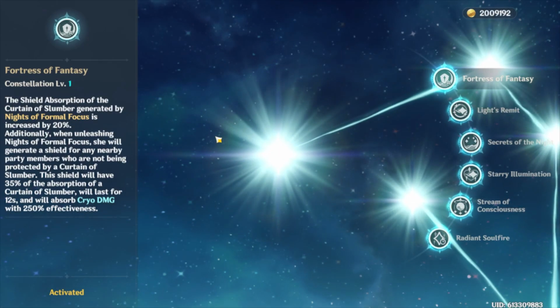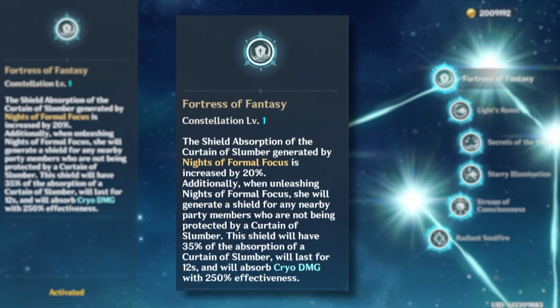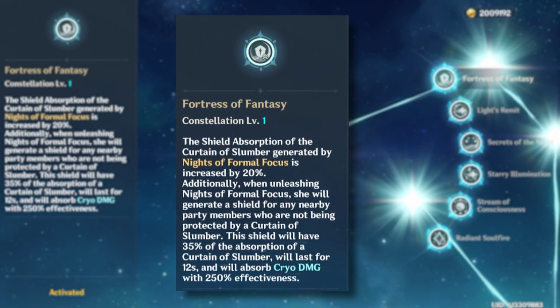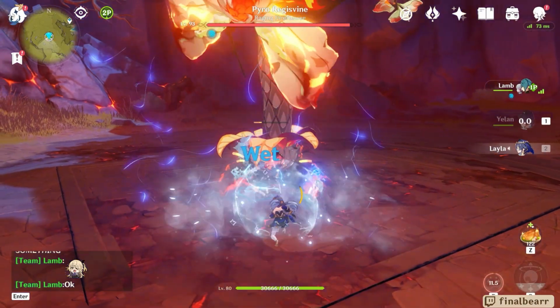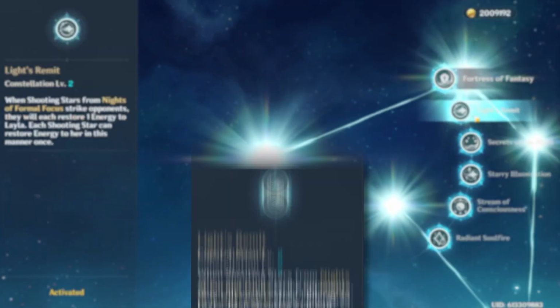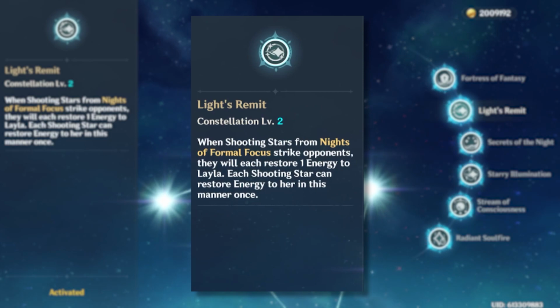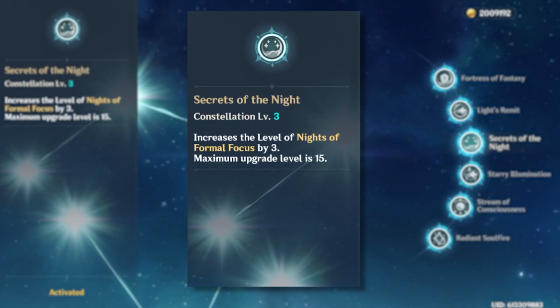Moving on to Constellations, Layla's first constellation, Fortress of Fantasy, boosts her shield efficacy and absorption by a solid 20%. In addition to the increase in shield strength, her shield will also apply to nearby party members with 35% of the original efficacy. Next would be her Constellation 2, Lights Remit. When the night stars that form from Layla's shield hit an enemy, it generates 1 energy for our sweet, sleepy student.